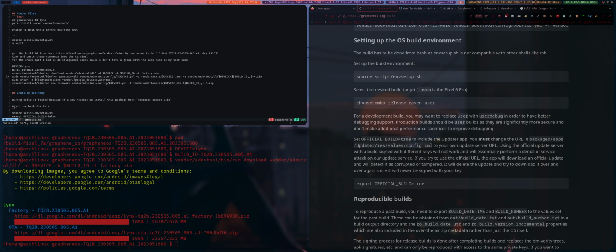So the next step is to generate some stuff here. Just copy that. It's gonna ask for a password, your user password or root password. Just enter that, and then it's gonna extract the factory images.